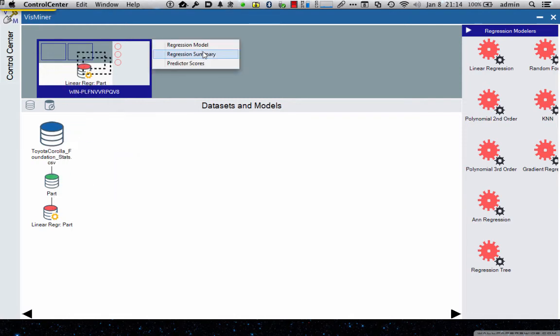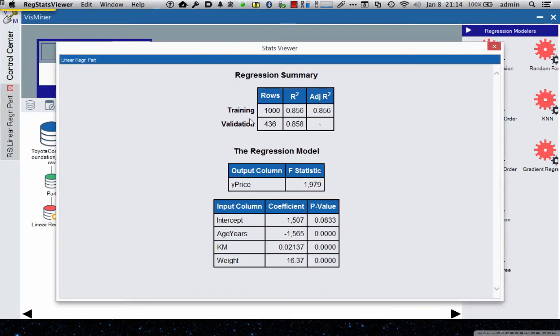If I bring this up and look at the summary viewer here, what I see are the statistical relationships between each one of these input variables and price. What we see here is that all the variables together have a very strong relationship with price. So when all of these are taken into account, the model is explaining about 85% of what happens in price. So that's a lot. It's a high proportion of the variance in price explained by these items in the model itself.